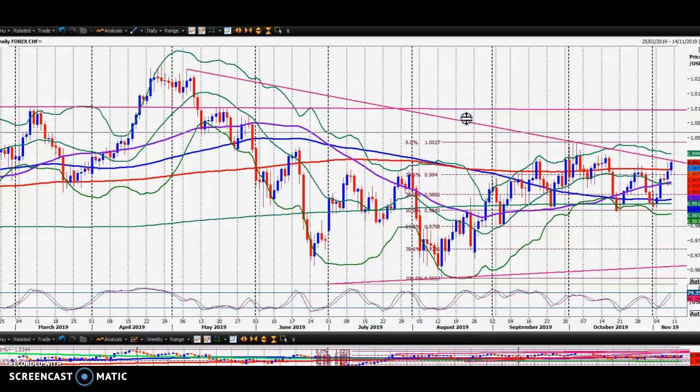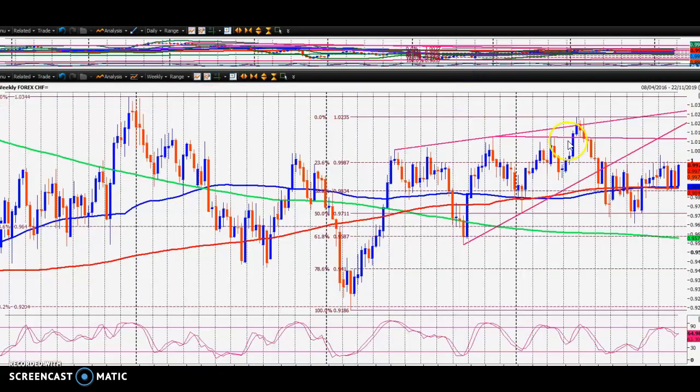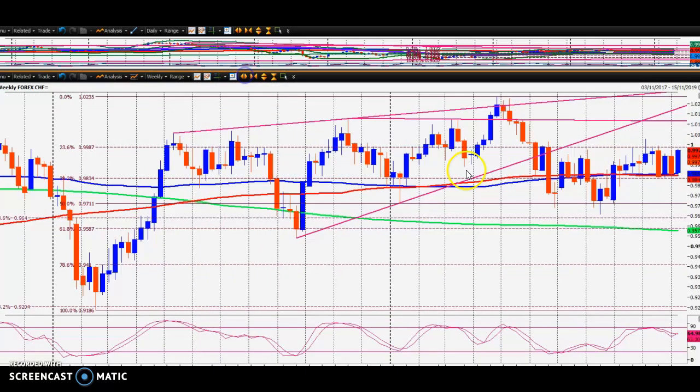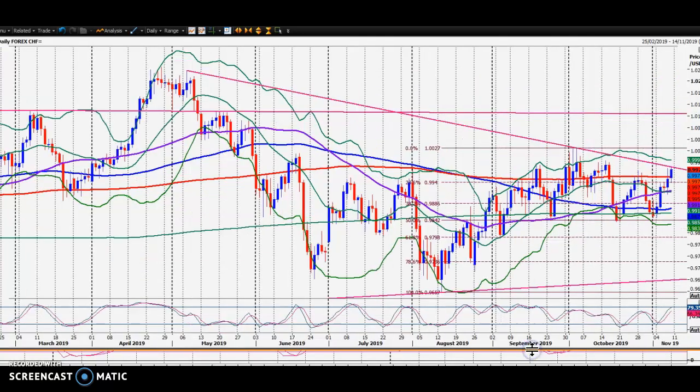Right, the Swiss franc, dollar Swiss, has been a good little market for us last week. We were buying it right down here, and what a nice reaction. We were buying it around 98.55, and it bottomed out at 98.50 and then rocketed over 100 pips, 120 pips. So if you ran that, nice, and it did get up to where I suggested it would get up to. That's probably the trade of the week, actually.